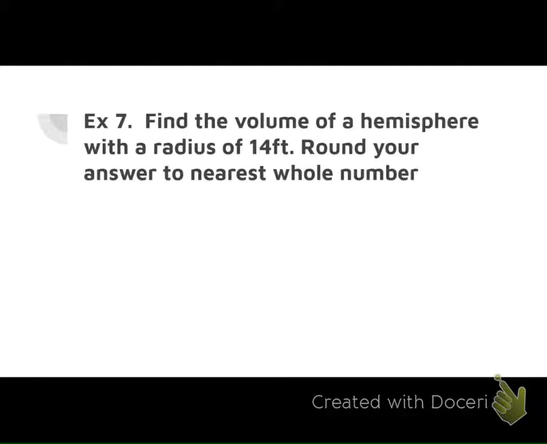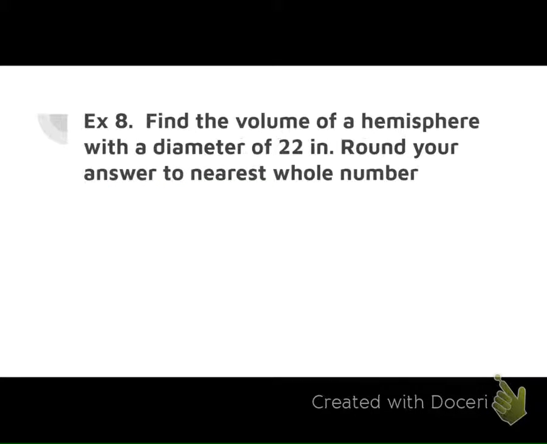Okay, so your volume formula is 4 pi over 3 r cubed. In this question, what's your radius? Oh, I'm on the wrong question. Give me 1 second. Yeah, it's out of order. Sorry, guys. So let me do it one more time. So we're on number 8 right now because I put them in out of order.